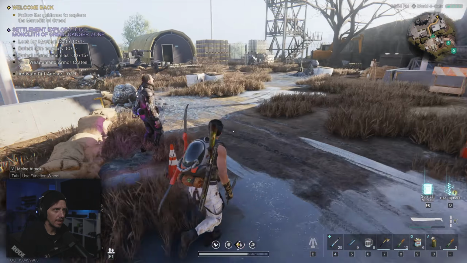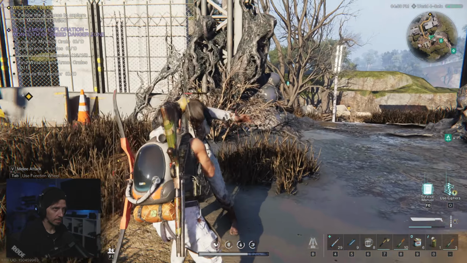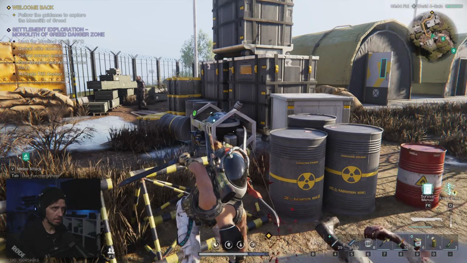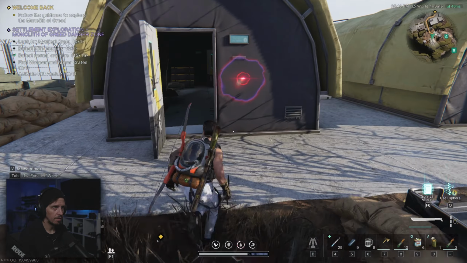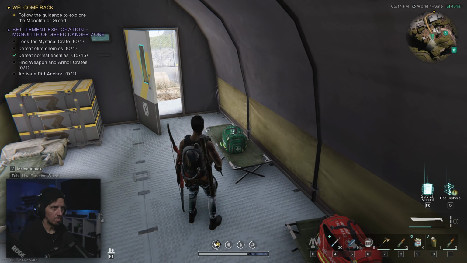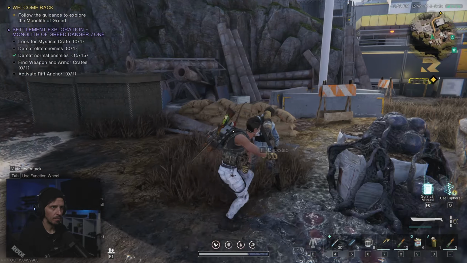So this place, these guys drop copper ingots. That's actually sick. That's actually crazy. And gunpowder. Looks like there's something over here. Probably about to get bombarded again. Where are they? Where is he?